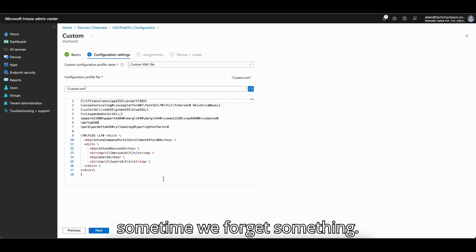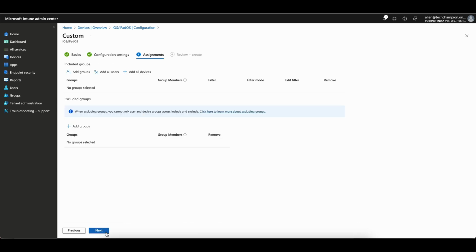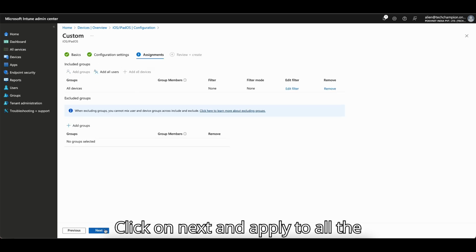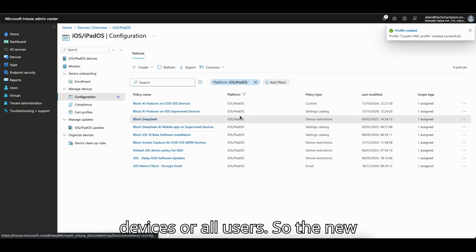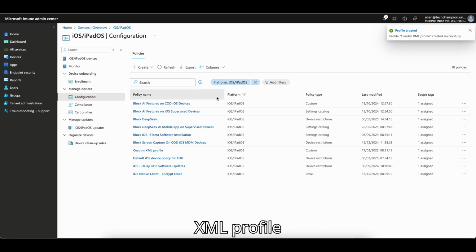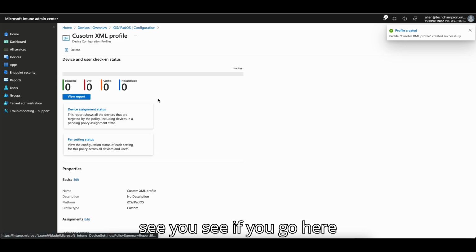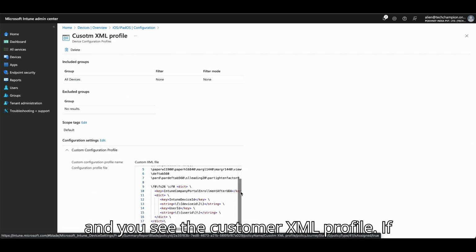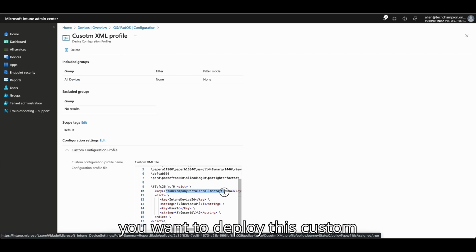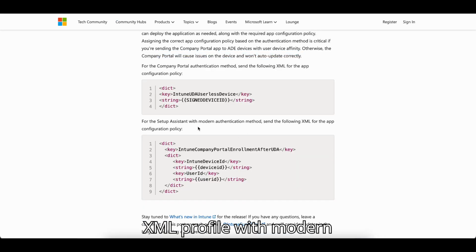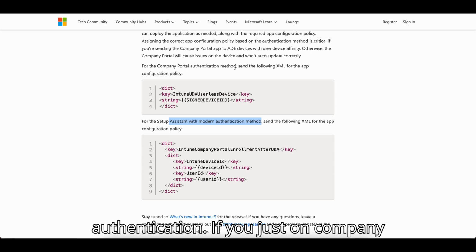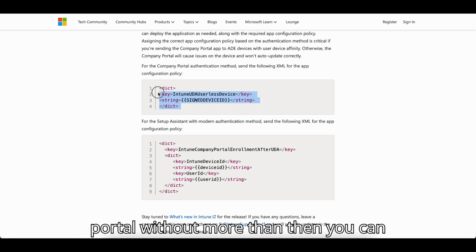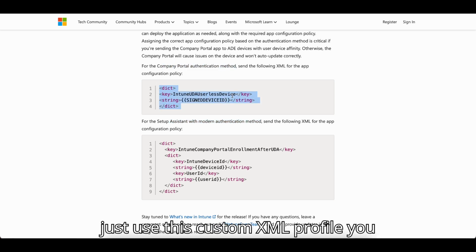Yeah, sometimes we forget something. Click on next and apply to all devices or all users. So the new XML profile, you see, if you go here, you see the custom XML profile. If you want to deploy this custom XML profile with modern authentication, or if you're just on company portal without modern authentication, then you can just use this custom XML profile.